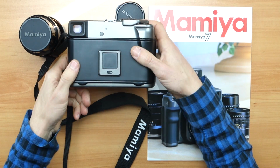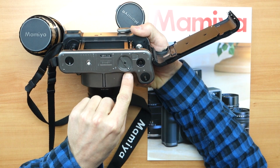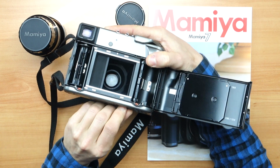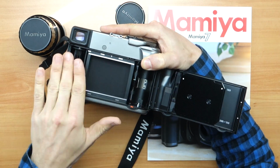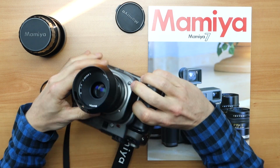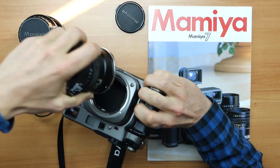And that is on the bottom. So look, I'll show you. On the bottom, you see this little wheel. You turn it, and you see there's a curtain coming and locking into place. That will be light tight. So now I can take the lens off, I press it, turn it, and it comes off.